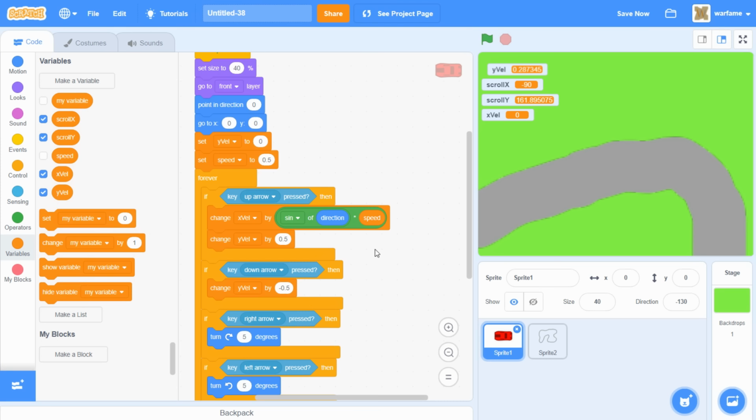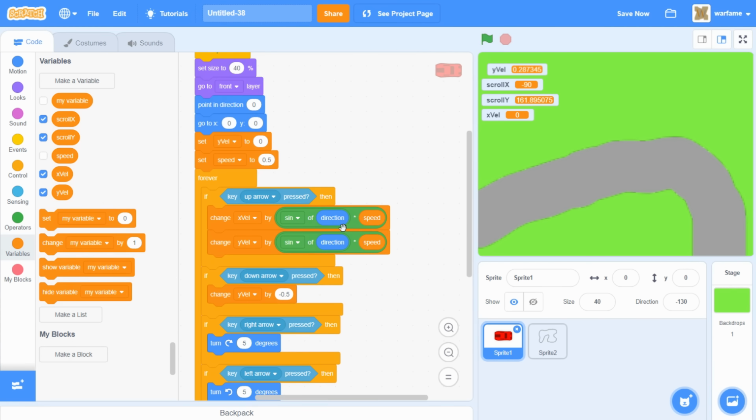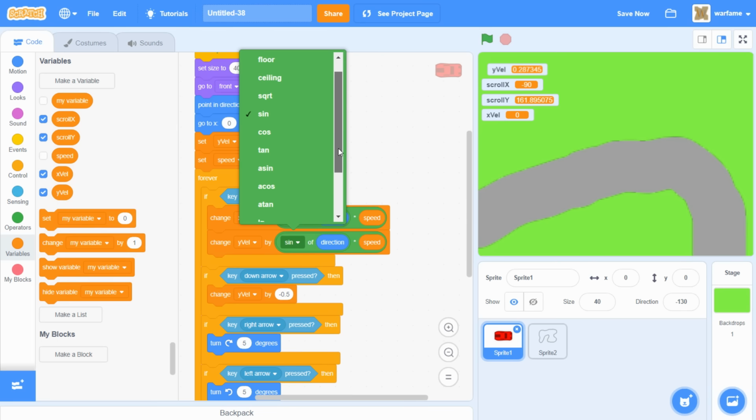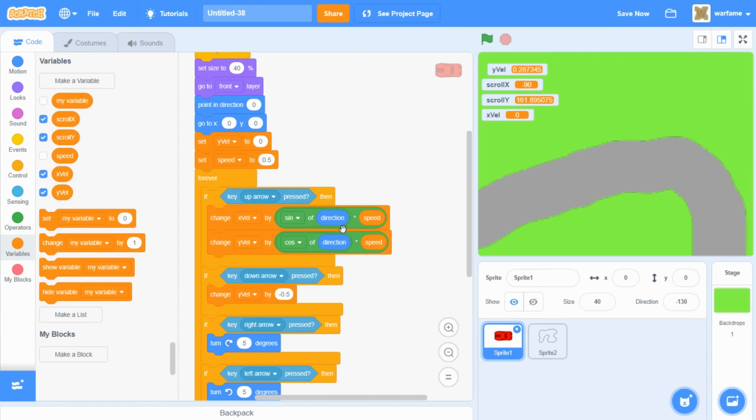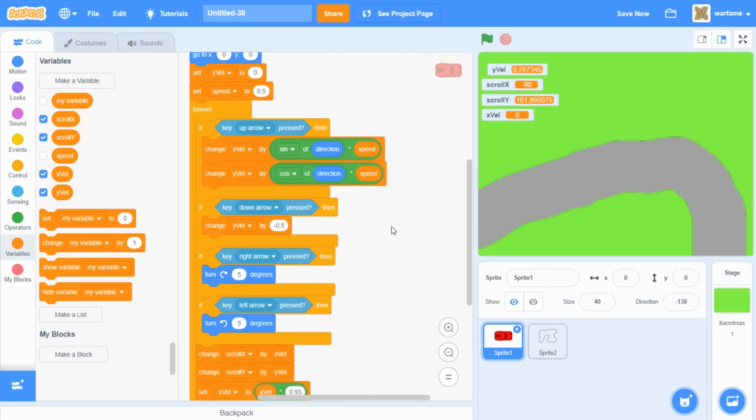And for our y velocity, we can just duplicate this. Remember, it was cosine of direction since adjacent over hypotenuse. So cosine of direction multiplied by speed. And if we press the down arrow key, then it goes backwards. It's essentially the same thing, but multiplied by -1.